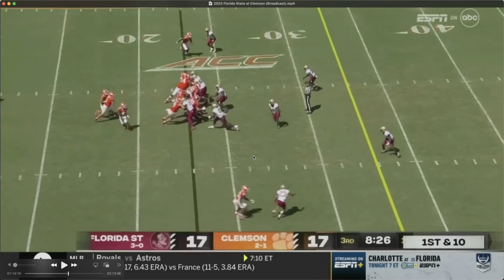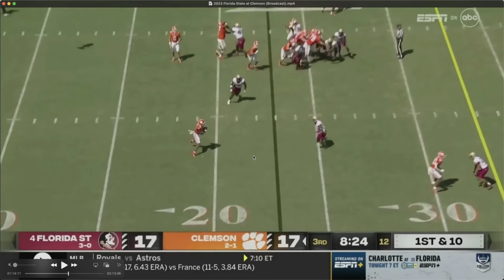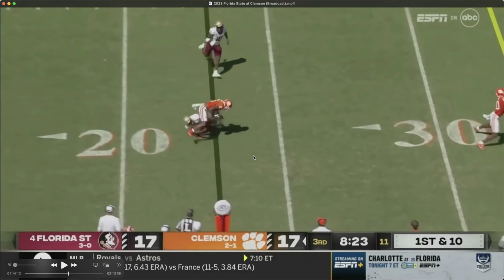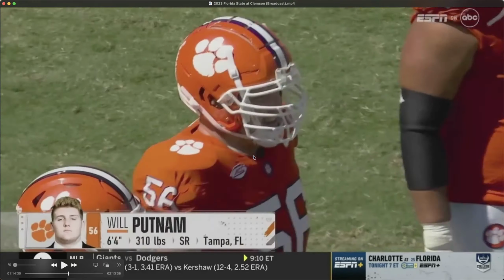So I think this is still cover 7 here. Looks like it to me. They're just kind of matching across with the star. Got to make that tackle. Make that tackle at the line of scrimmage and you got no problems. But, you know, they're on scholarship too.